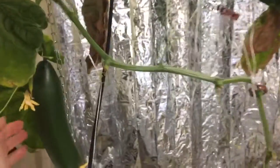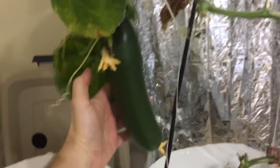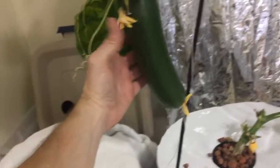And the cucumbers have produced a lot for me. And just for fun, these are the last 2 remaining cucumbers. And I'm just going to see how big they'll get. They're probably not going to be edible, but that's already a good 8 inches long. And still going, so that should be kind of a fun experiment. And there you have it.